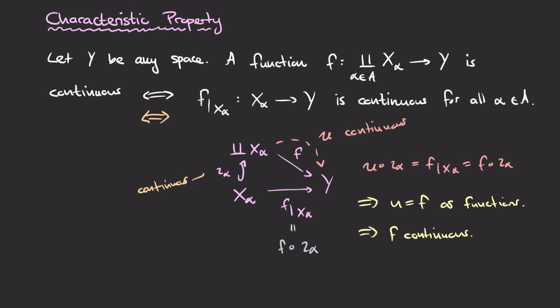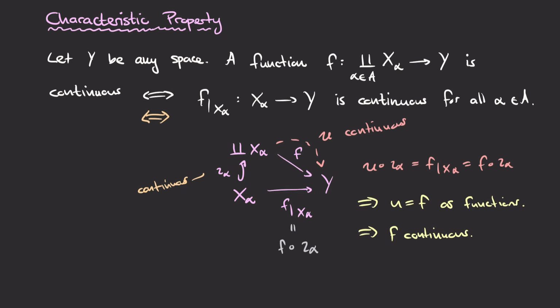Okay, and with that we've proved the other direction using the universal property for both the disjoint union as a topological space and also the universal property for the disjoint union as a set. Now, if you watched the previous video on product spaces, you'll notice that this argument is basically the same, including this issue with having to use both universal properties, except that all the arrows in the argument are reversed.